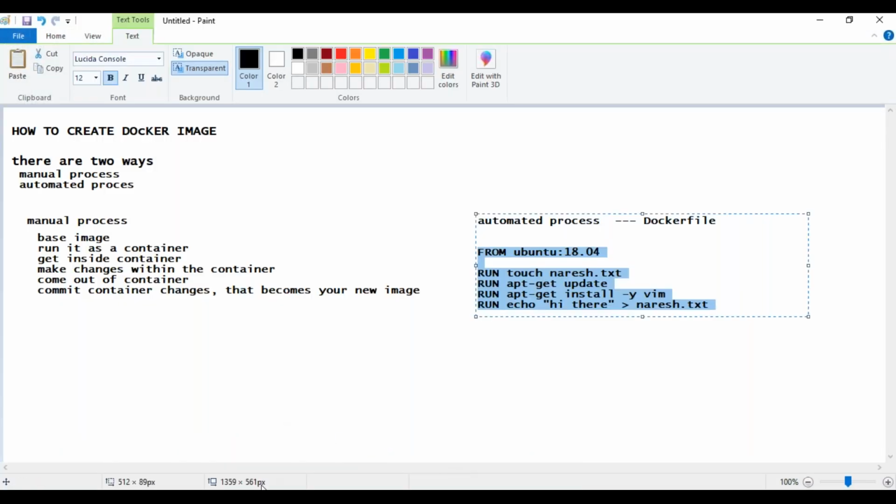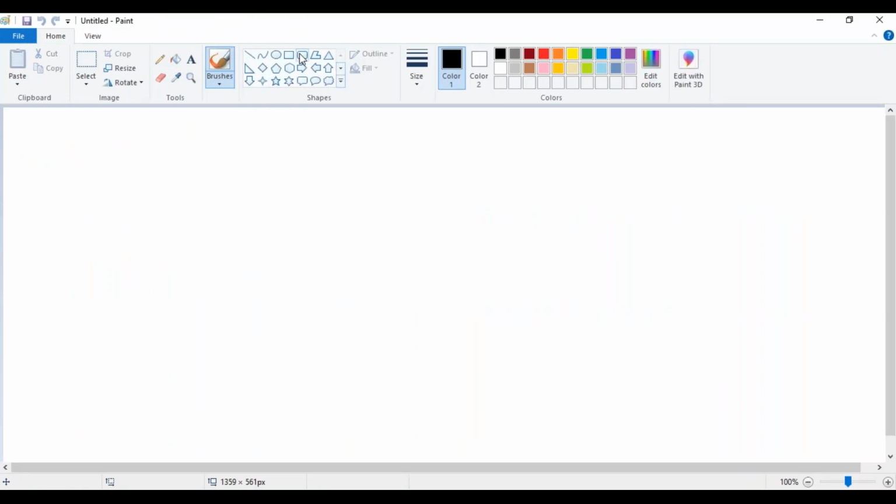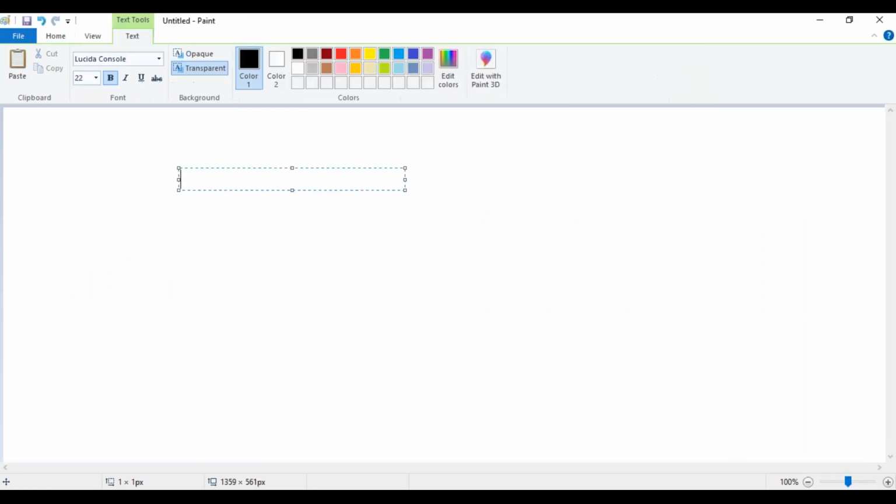Now let me tell you why it is called a pod. It is a long concept, so don't worry about it. Within the Kubernetes cluster, whenever I say pod, a pod is nothing but your container only. Whenever I say I use an image to create a container, with Docker we call it that, but within Kubernetes, a container is nothing but a pod, which means whenever I say I'm creating a container, I'm creating a pod within the cluster here.